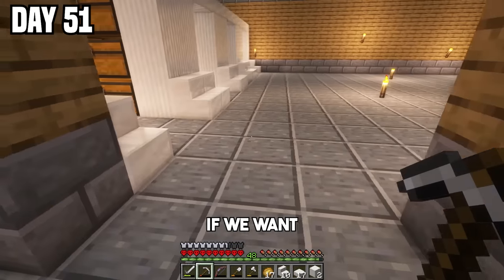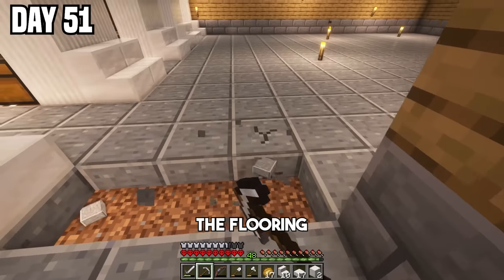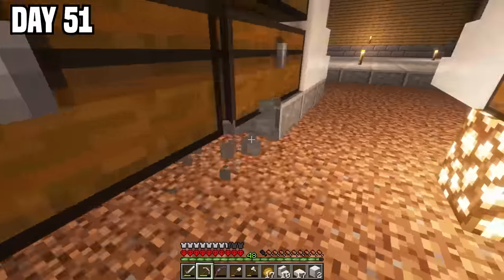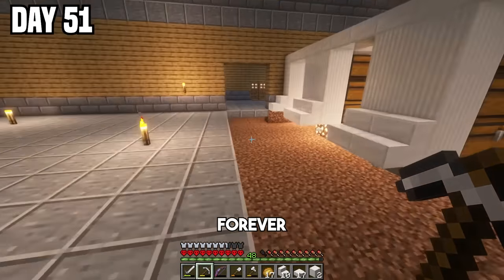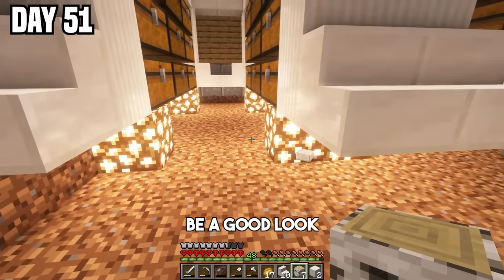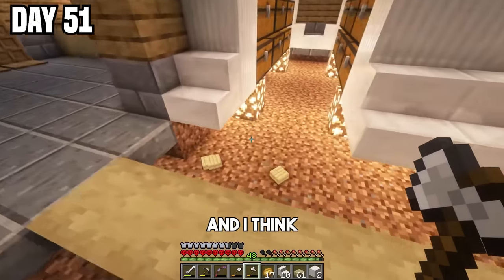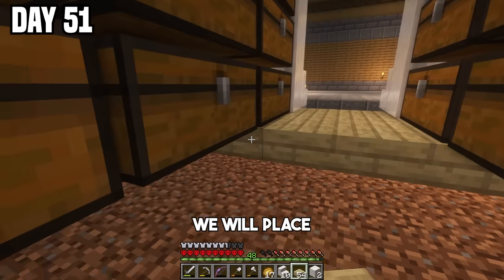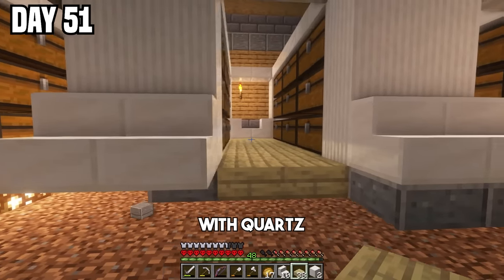Yeah, and now we can put something behind this, which will match the theme of this better. If we want to separate this out, we can also transform the flooring here. Oh, okay. Whoa, I mined it all out. That took forever. Birch might actually be a good look. The stripped version of logs could be in the center, and I think we'll just carry that 3 wide all the way through. And then we will place slabs over here. Yeah, kind of fits with quartz pretty well.